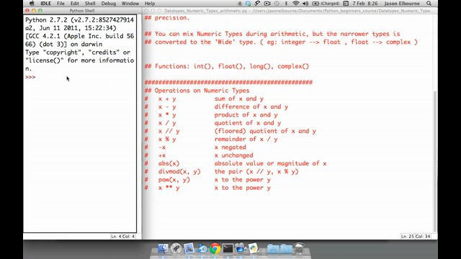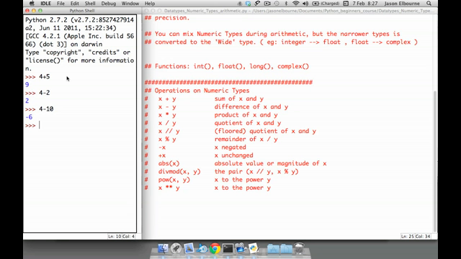So the first one is just the sum of x and y. So I'll just do 4 plus 5, and obviously that'll come up to 9. Pretty typical, no magic there. Now we're going to do the difference. So we'll do 4 minus 2, and we get 2. And if we had a larger number that we're subtracting, 4 minus 10, you'll get negative 6. So that all seems to work like it should.